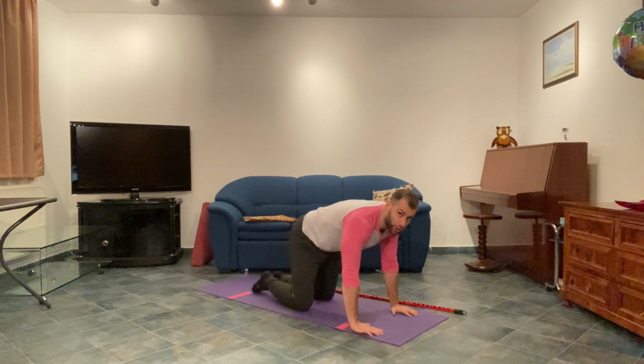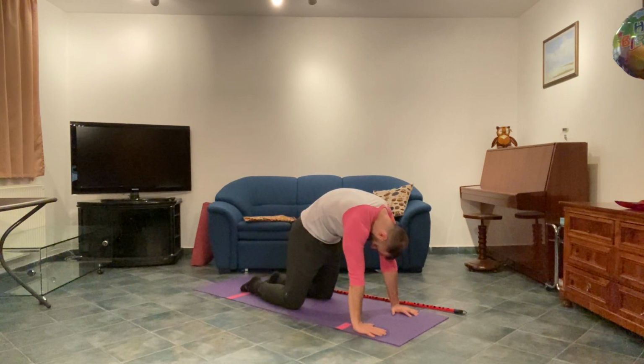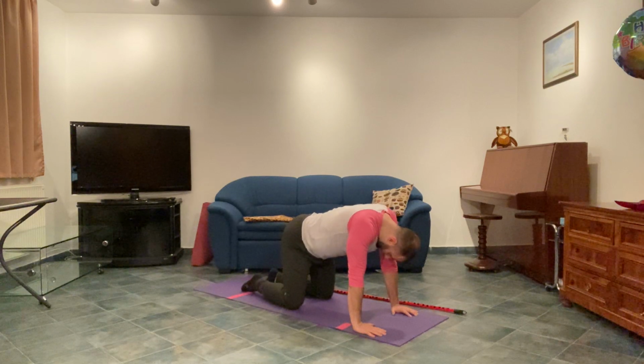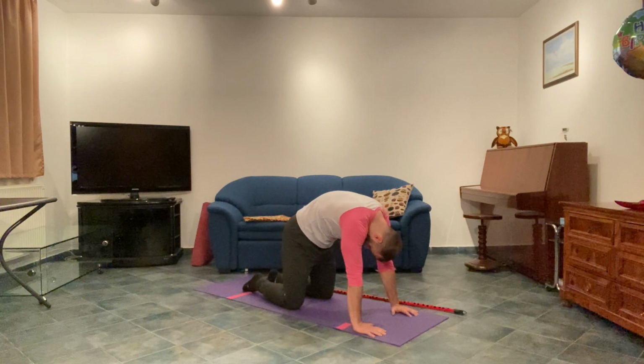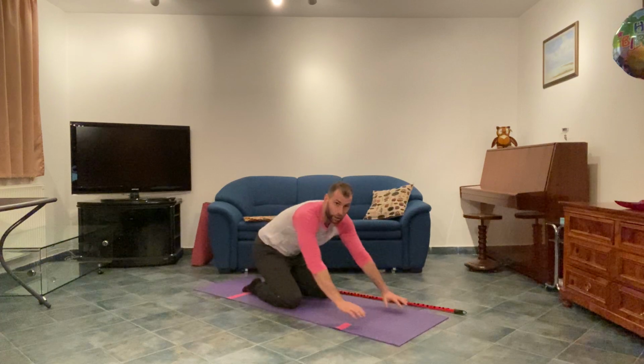So starting from the cat position, we're going to start from here. And on the way back, starting with tucking the chin in. All right, so this will be our first movement for about a minute at your own pace, but move nice and slow. Let's go.